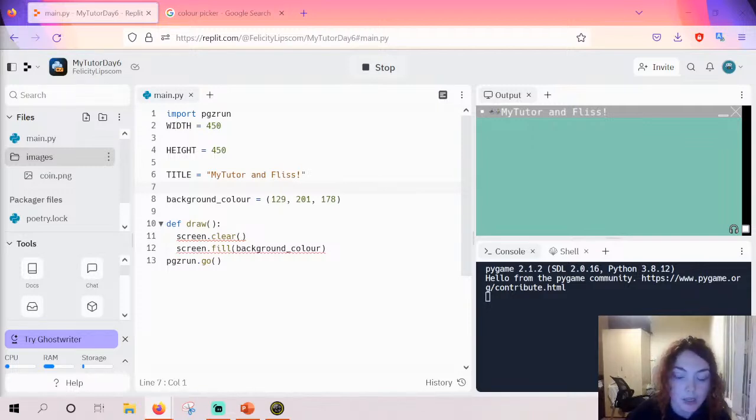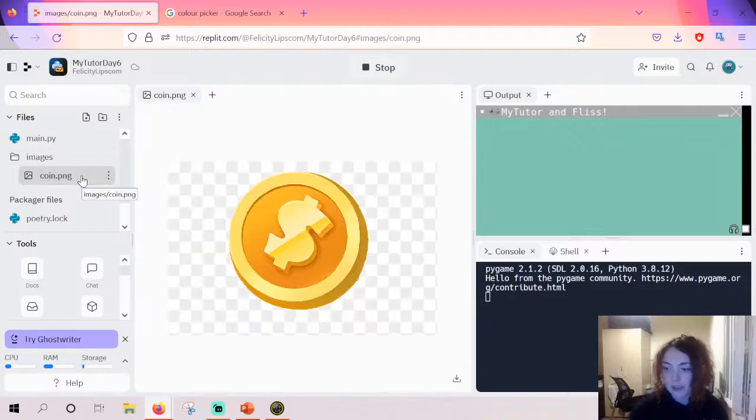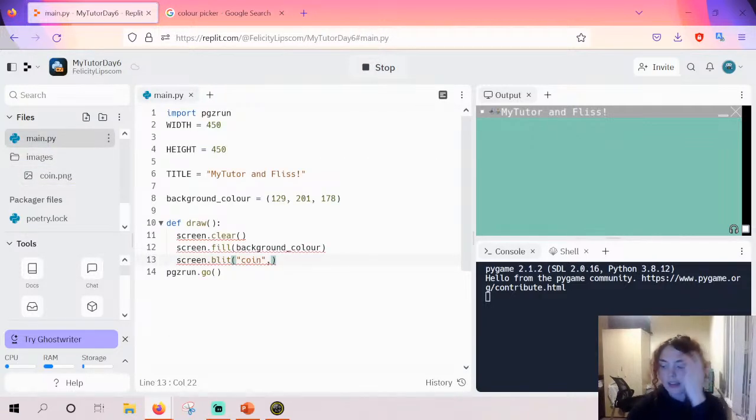Hi, just missed a bit what happened. So basically, once we set up our Pygame, we are now adding a background. We've chosen the color of our background using color picker, and now we're just filling the background using background color. An alternative is you can use images by using the code screen.blit, and then the name of the image, so coin, and where you want to put it. So I've got this image here, it's a coin. That's what it looks like. And then I can tell it where I want the coin to be. So that's another option, but I don't want to do that now.